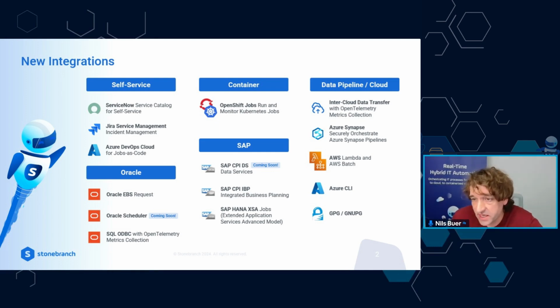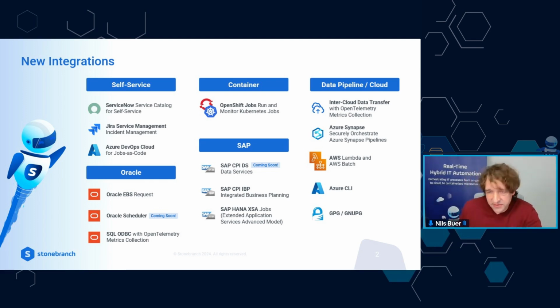We also have the Inter-cloud Data Transfer task. This is a task which allows you to transfer data between any cloud provider, but also from on-premise to the cloud provider. I think we now have around 60 different cloud providers which we support for connection. The interesting thing here is the data is streamed. I will also give you a demo on this. It's not just saved on a disk and then streamed from there to the bucket. We can directly stream from one bucket to another bucket.